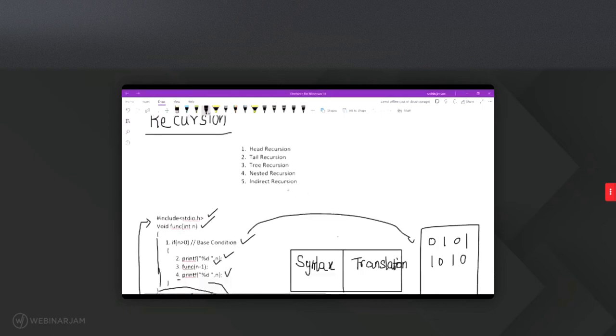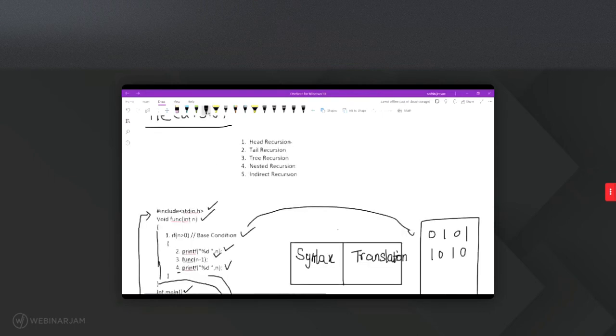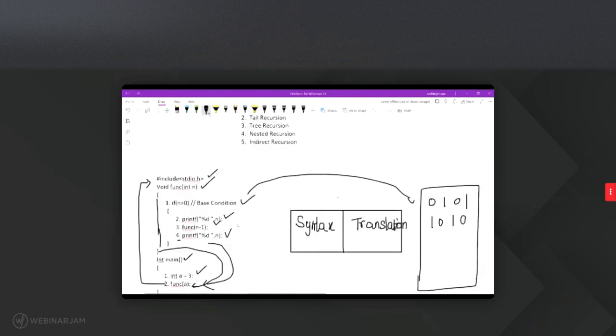So now whatever the sample code we have taken, I would say what is head recursion is the first line of the function has to be the recursive call. The first logical line has to be the recursive call. Same example, if the second line, this line is not there, means this is head recursion. Because the first logical line, apart from base condition, is a recursive call. So if the head of the function, the starting of the function, has a recursive call, then it is called head recursion.